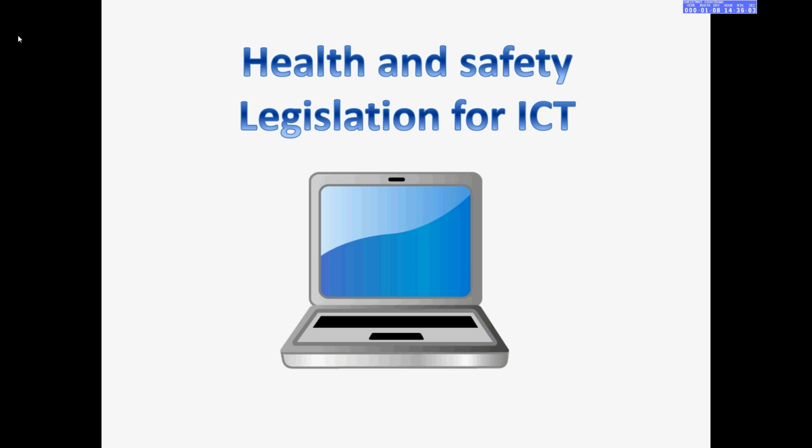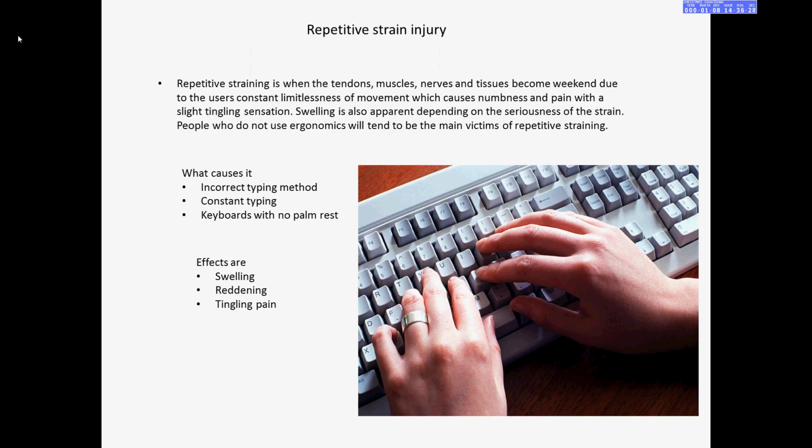So the very first unit we're going to be looking at is practical problem solving in the digital world, and the topic for that, which is the very first topic, topic 1, is health and safety in relation to the use of ICT systems. Now, as you can see, the topic we're going to be looking at today is health and safety legislation for ICT. So if you go ahead and click on the next slide.